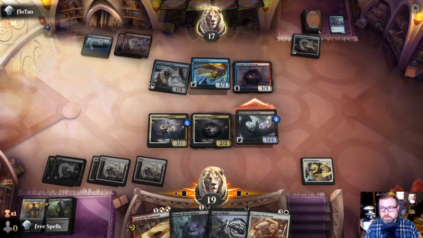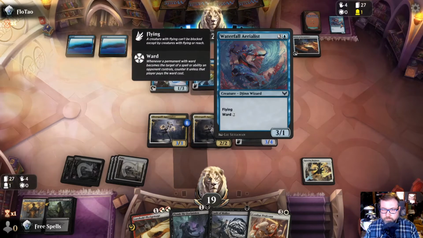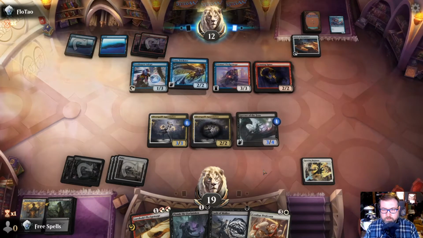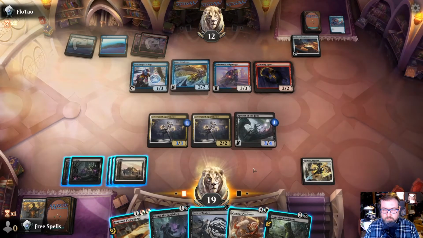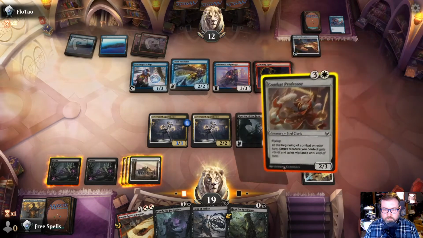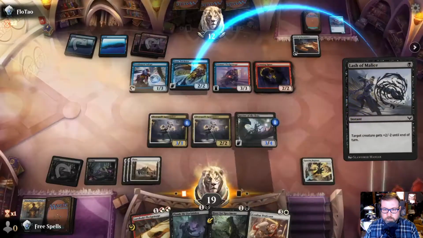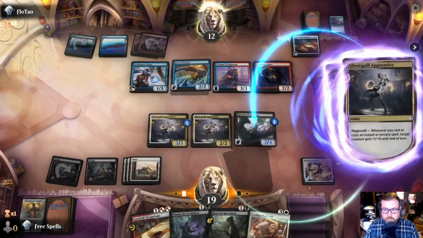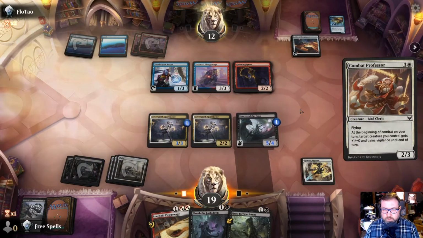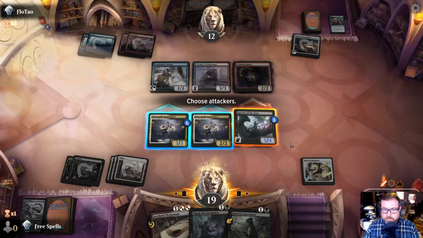Silva to the Quill. Drop their 3/1. They're digging for removal, I guess. Seems like a pretty decent card to discard. Went for the Ignis. Uh-oh. Let's just lash this guy. And let's Combat Professor. There they have it. Spell. So get in here.